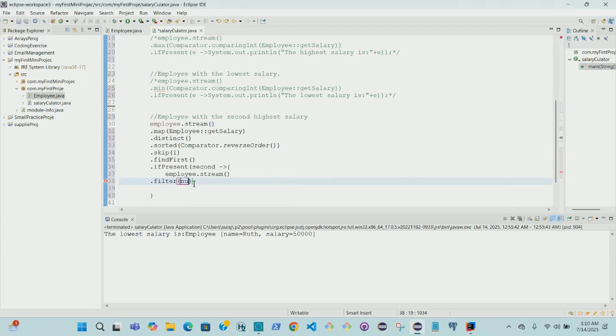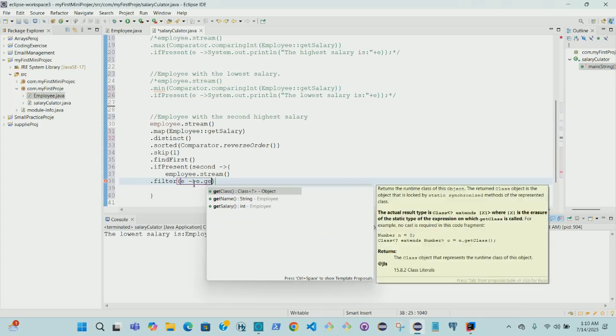Employee, just lambda, dot get salary here. You see, get name or get salary.